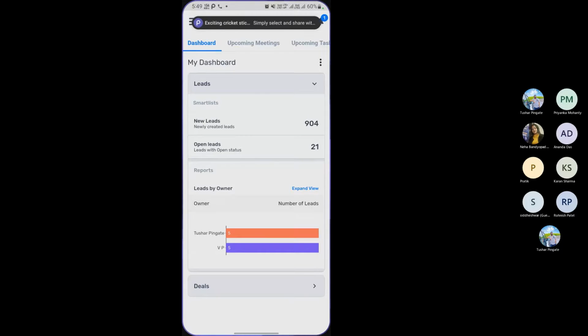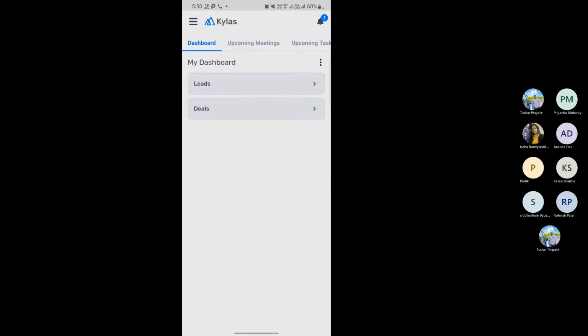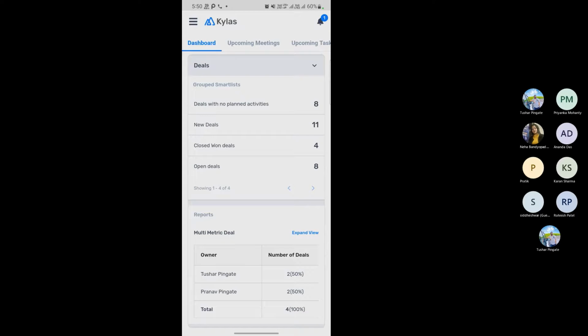This is a very limited area to show the detailed reports on a dashboard. That's why we have given expand view, so you can just click on expand view and see all the detailed reports.